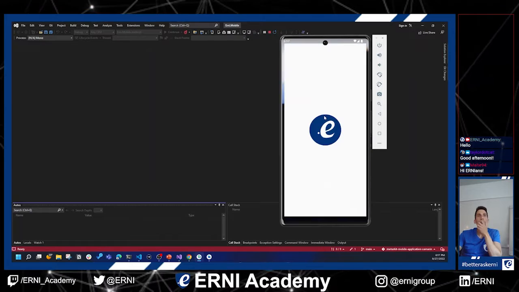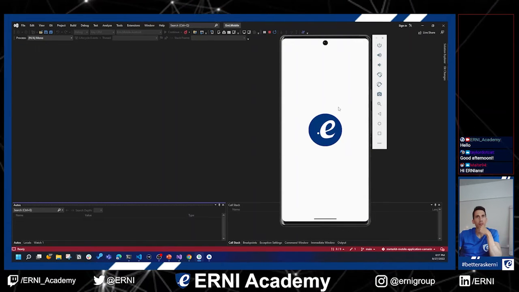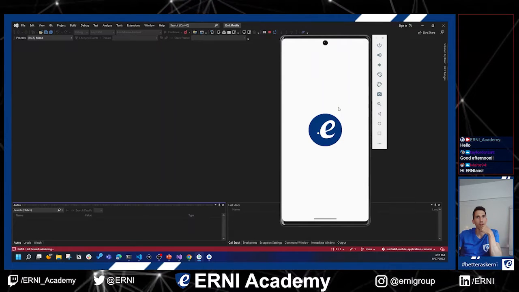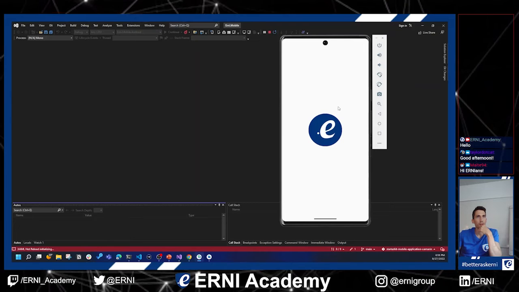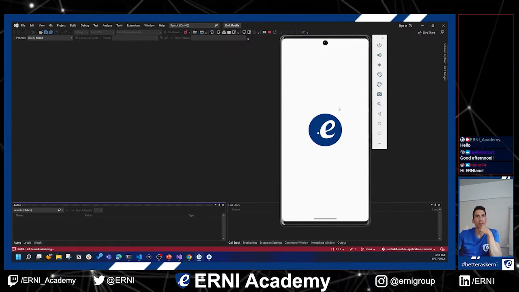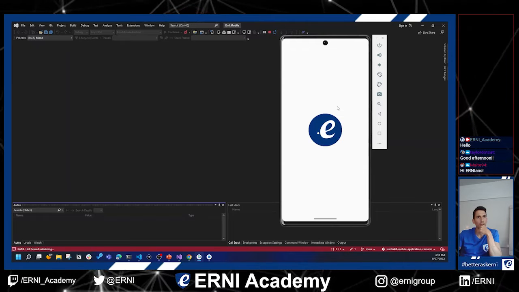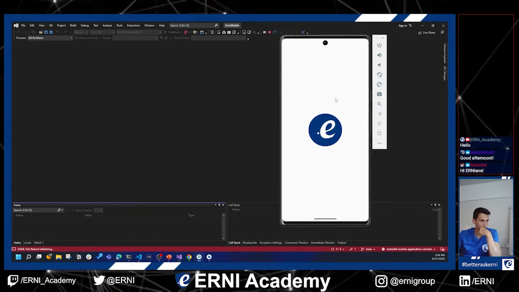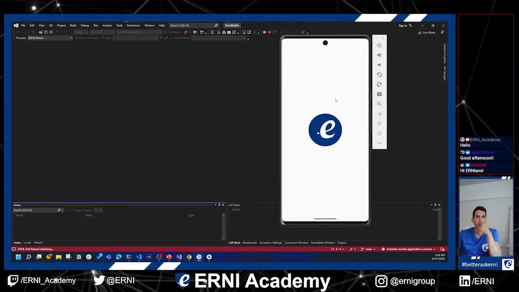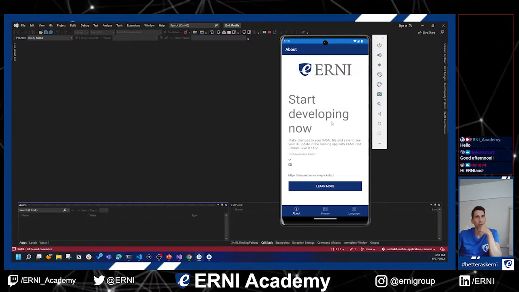Okay. So you are going to see that basically we have the same structure that we have for Windows. So we can navigate through shell navigation and change the language and all this stuff. Okay, here we are.